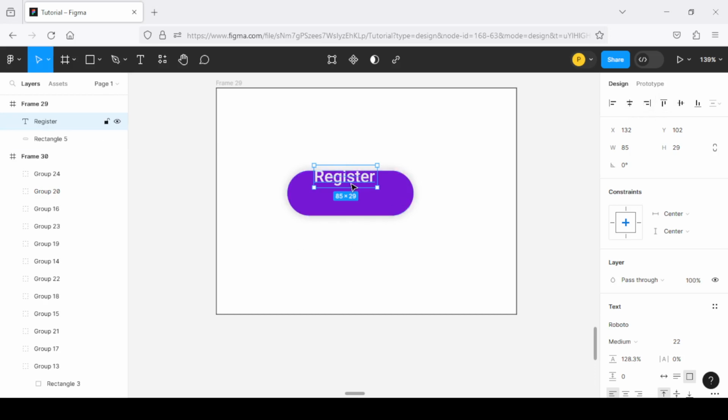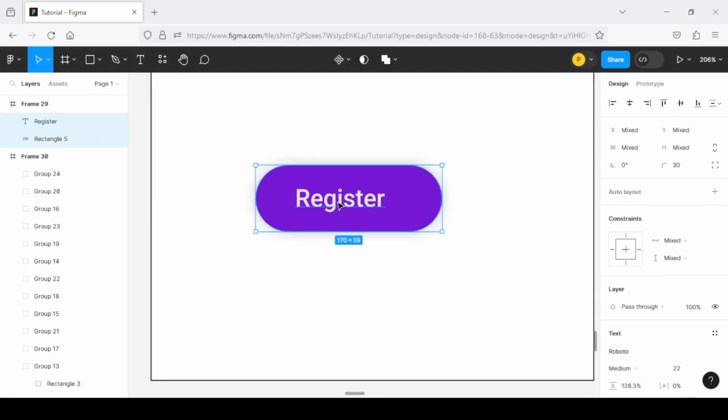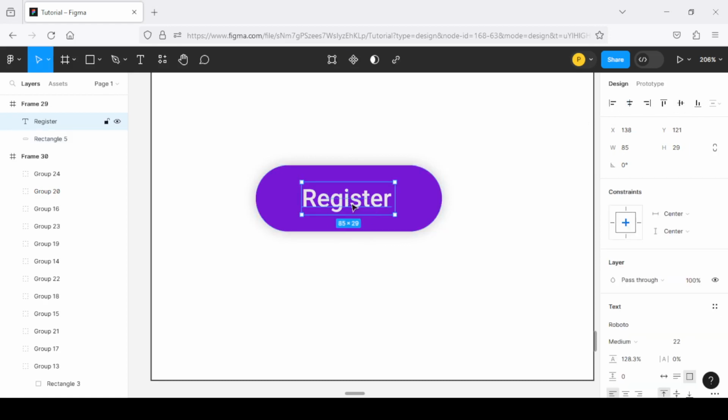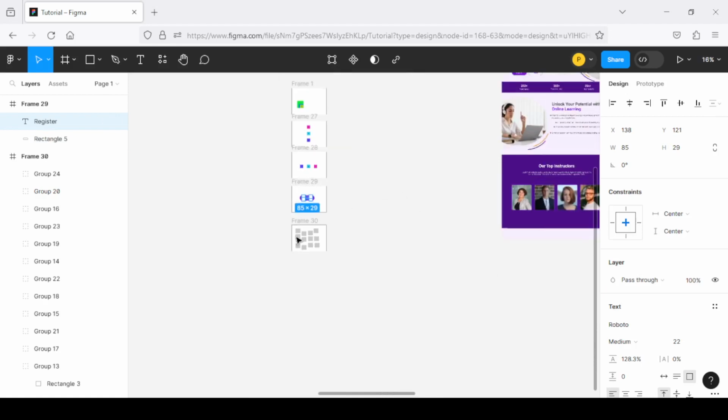So first of all, click on this text. Okay, and then I'm going to click on this object here, this button. Then I'm going to first of all click on this one, align vertical centers. What this is going to do is make the text vertically centered. Okay, then I'm going to click on this one. See, now my text is perfectly aligned right at the center of the button. Okay, this is how you can use these options here.